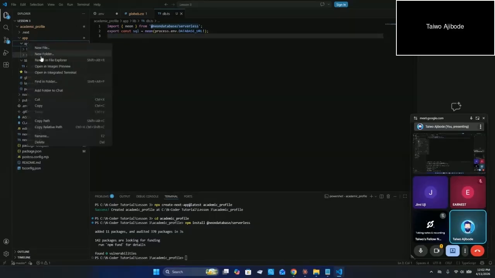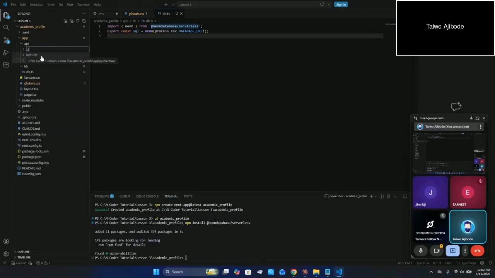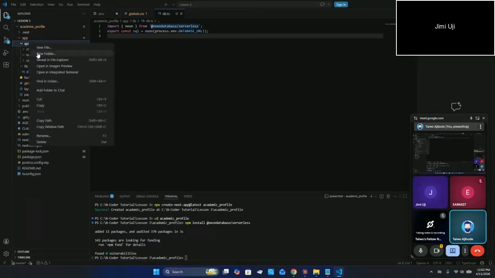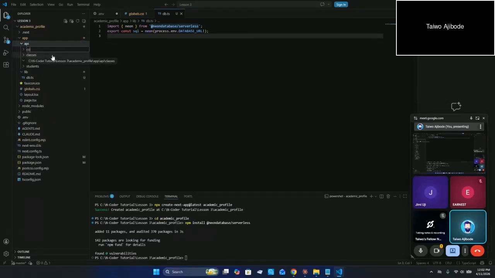Then you create another API you call classes, based on the tables you created. You remember now, classes. Then you also have another one called courses. It's not in my documentation, but this tutorial I'm showing you will tell you what to do. So these are the 4 you are going to create. Now we are only going to do the student one.